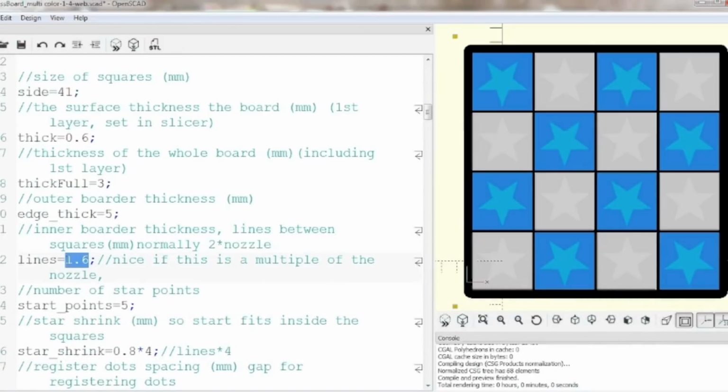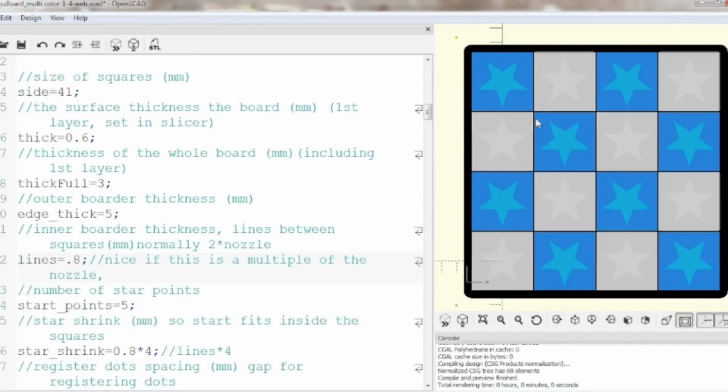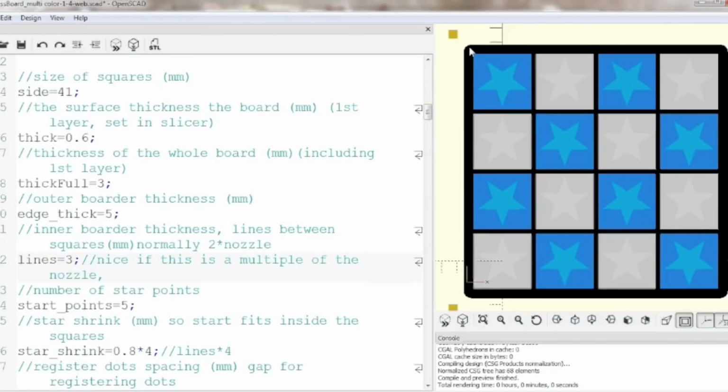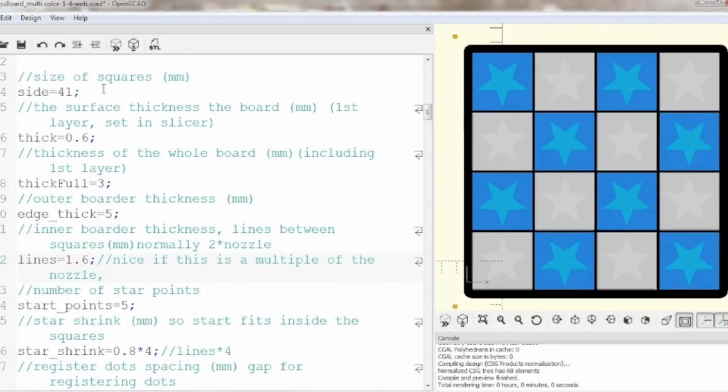If you're using a 0.4 millimeter nozzle, you could probably get away with 0.8, which would give you a much finer line. Or if you just wanted thicker lines, you could go with like a 3. And notice changing this number does not change the overall size of the board that you're generating. So I'm going to set that back to there.